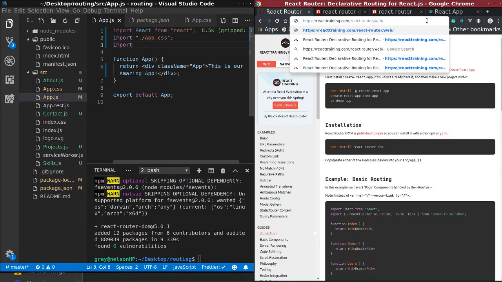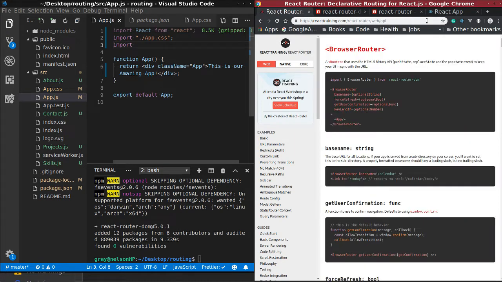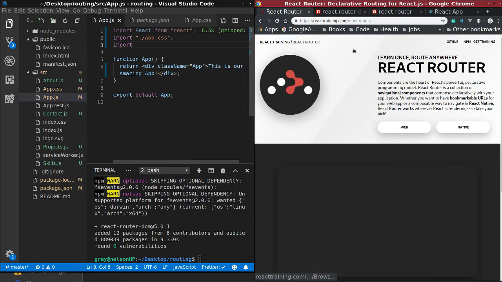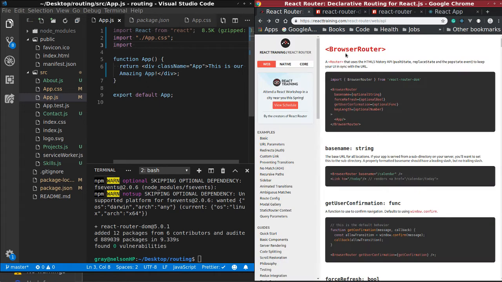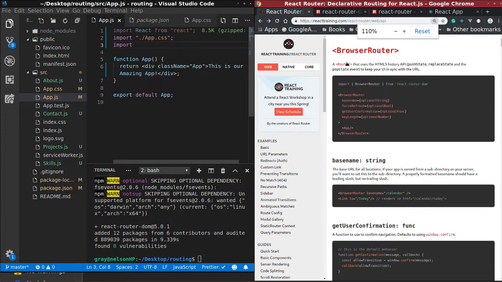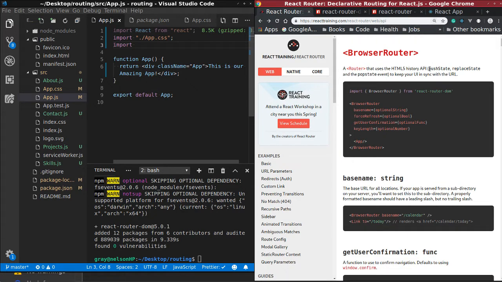Absolutely. So if we went to the web API documentation, you can see that the first thing that pops up is, oops, didn't mean to click on that, apologies, this thing called BrowserRouter. You can clearly see that it's a router that uses the HTML history API. So there's an API built into your browser that keeps track of what pages you've visited and allows you to use the back button and the forward button and stuff like that.